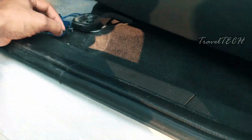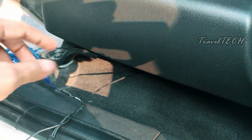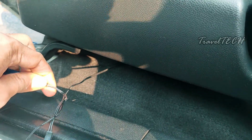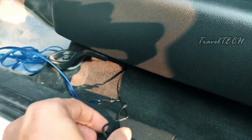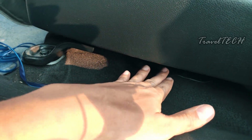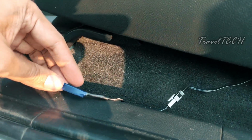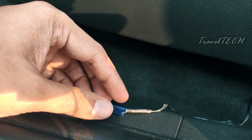Right now, as you can see, here is the wire which is hanging out of the EL wire. As you just saw, we inserted the power adapter, and here is the rest of the wire which is hanging out. So how do you install this EL wire? Well, this is the way I'm going to show you right now. You just need to conceal this black portion of the wire inside and take the starting of the wire to whichever point you feel comfortable.